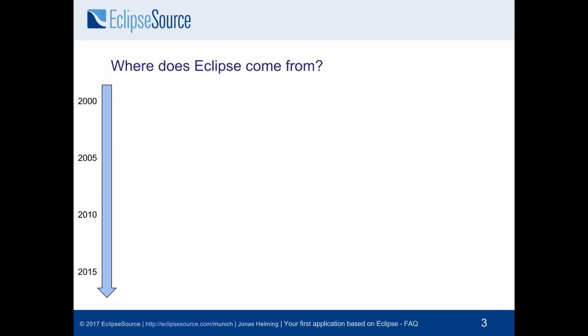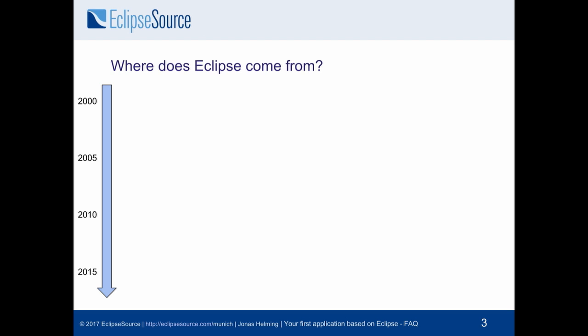Okay, so let's start with the question, what is Eclipse? When we talk about the question, what is Eclipse, it makes sense to have a look at where Eclipse comes from, because that helps a lot to understand the different building blocks that the Eclipse ecosystem consists of, and get a better understanding of why all those technologies are there, and the Eclipse Foundation and so on. As you can see, I have a timeline, and compared to the keynote yesterday, I really have numbers which mean something. So it starts in 2000 and ends somewhere in 2017.